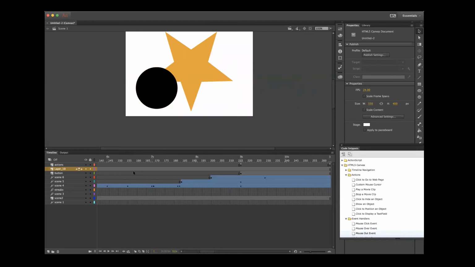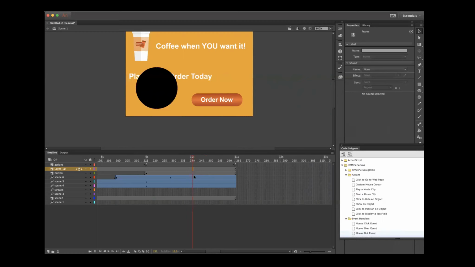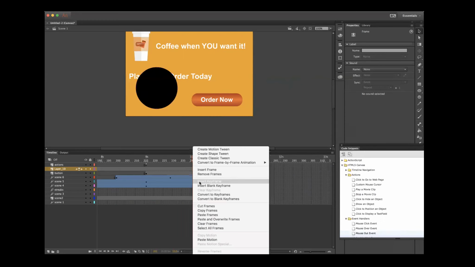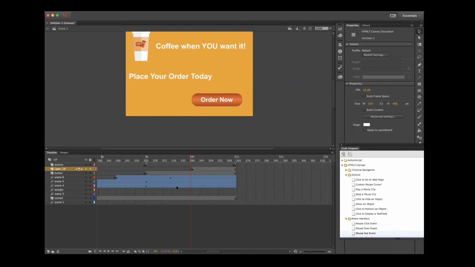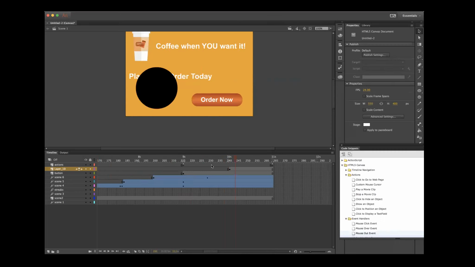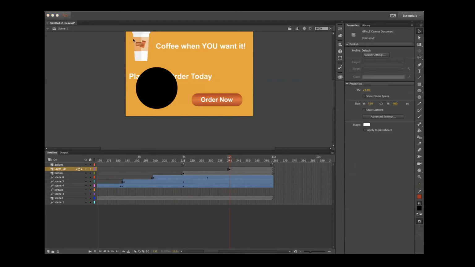Easy fix. Just go back down and decide where you want that to start. It was supposed to come on the stage at 10 seconds. Well, just right click, insert keyframe, and then go back 1 frame and hit your delete key. And it'll take it off and delete it from the frames before so it doesn't appear until it's supposed to. That is an easy fix on making sure you've got the right keyframes and you don't have things in the wrong place.